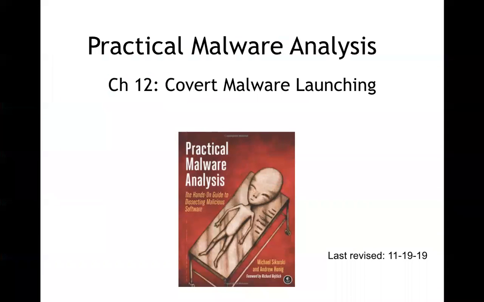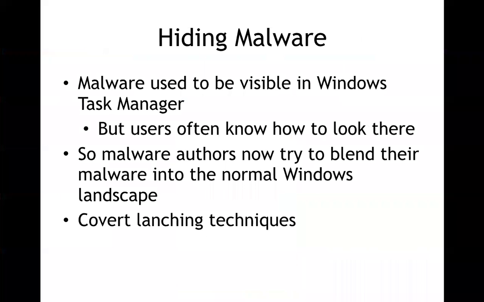So we'll talk about covert malware launching. If you launch malware, back in the days of MS Blast, which was around 2007 or so, there was the Blaster worm, and it would just run this process called MSBlast, and all you had to do was go in Task Manager and kill the process, and that would stop the malware. So that was the old days. And in order to prevent that, they try to hide their malware more carefully than that. So they use covert launchers.